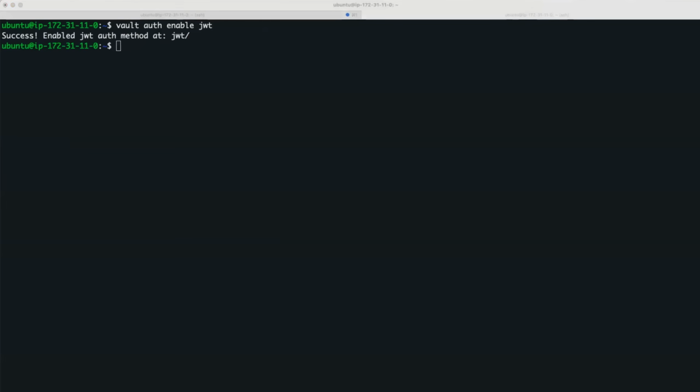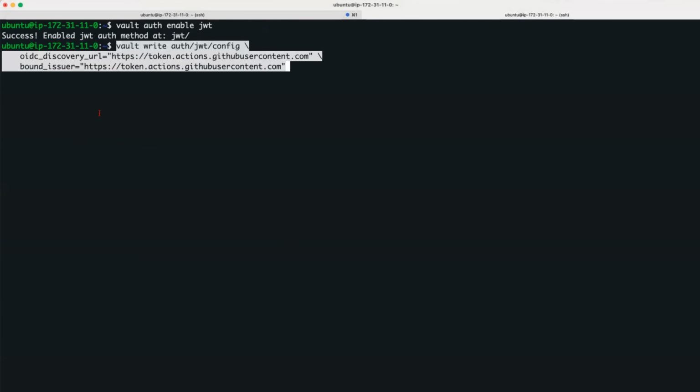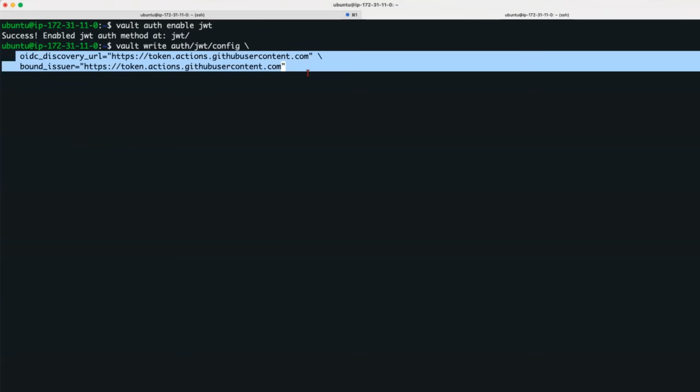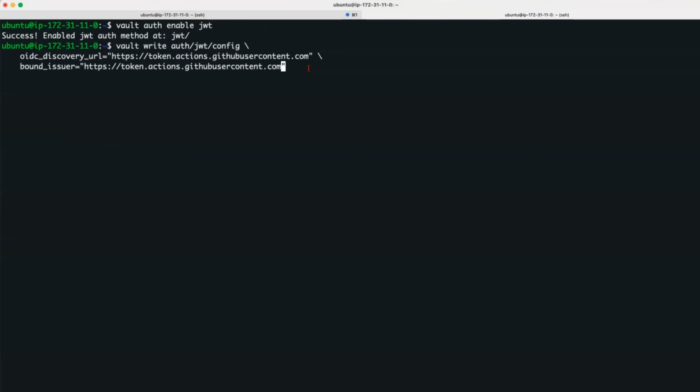Cool. In the next step, you enable JWT, but you have to provide the OIDC configuration that GitHub is going to use. This is provided in GitHub documentation. So you have to run this command to enable GitHub Actions for the OIDC configuration. Perfect.